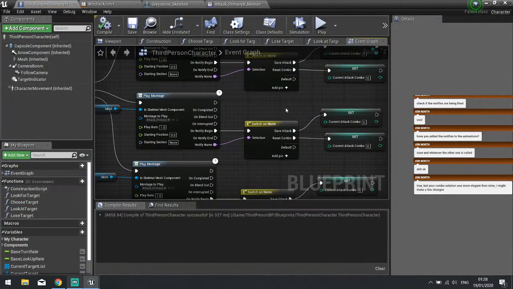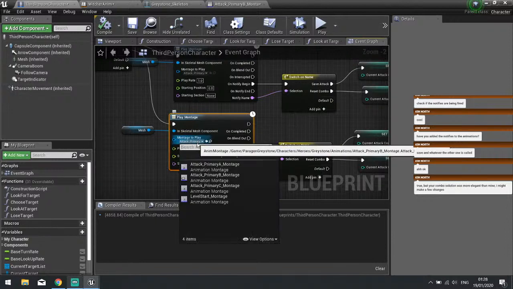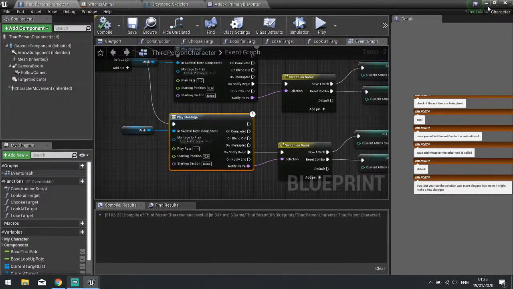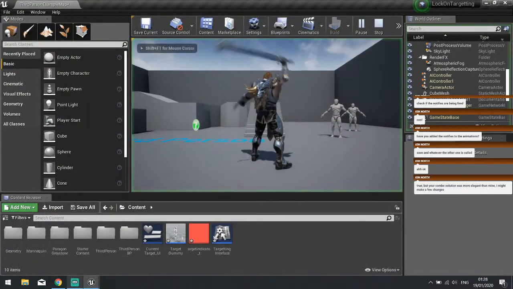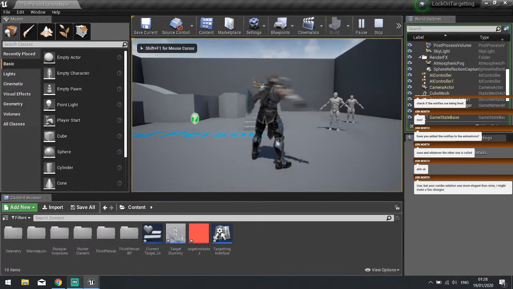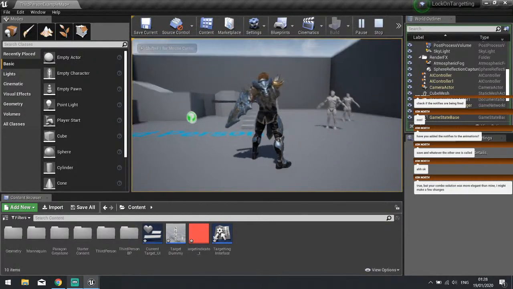Wow, and that played the third one. Ah, it's because I told it to do B again. Got to change it to C. Silly mistakes. It's always the silly ones. There you go.